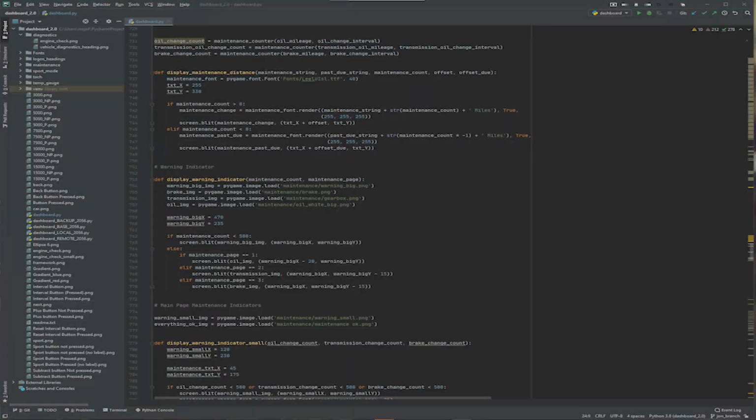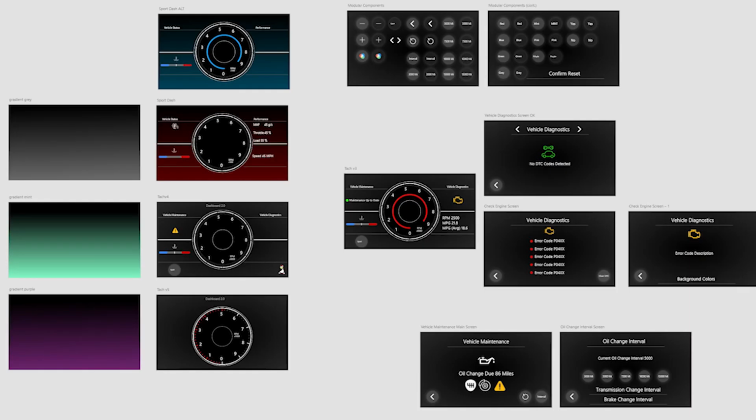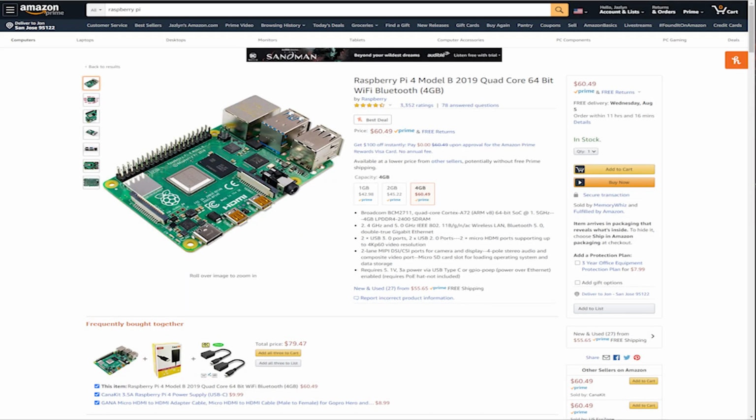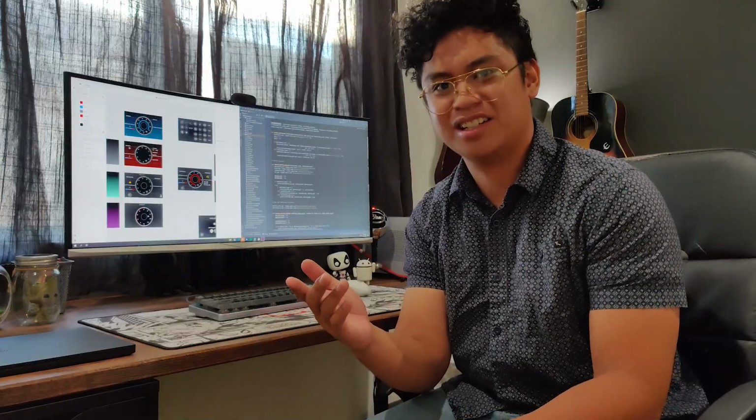But actually though, we got our source code, we got our UI, we got our mini computers named after delicious food. But yeah, enough of that. Let's actually show you guys how Dashboard 2.0 works.